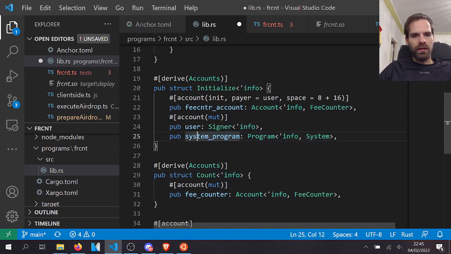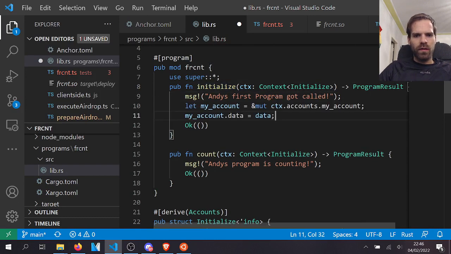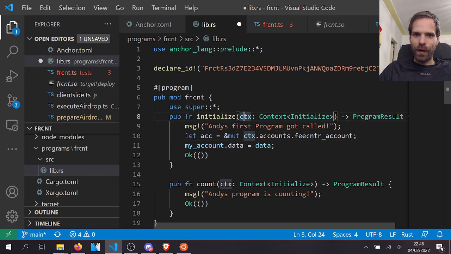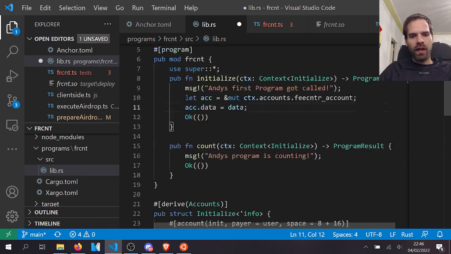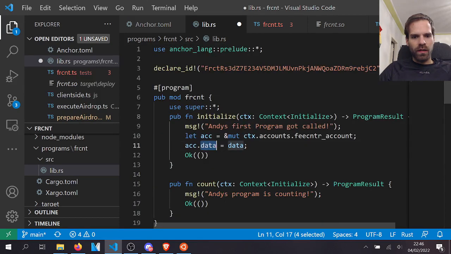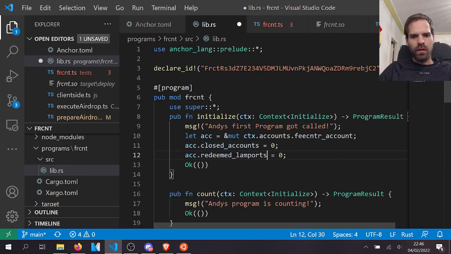So we'll also pass in the system program as an account for that transaction, for the initialize. And then inside the initialize, do stuff that we get from the context, which is going to remove our warning finally. And then into that account, we just write some values like, what's a good init? 0. The Lamports also 0.